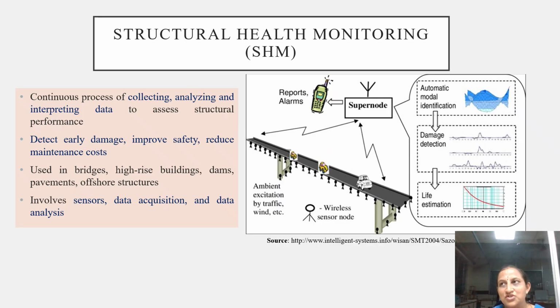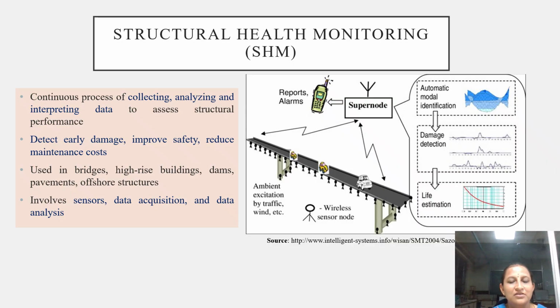Structural health monitoring is a process of assessing structural condition that involves collection and analysis of data for assessing structural performance. It is also used to assess the performance of buildings, and it is mainly used to detect early damages and prevent failure. Many infrastructure projects involving bridges, high-rise buildings, and dams are assessed through structural health monitoring. The process involves collection of data through sensors, then data processing or data acquisition, and finally data analysis. From the data analysis, we will be able to assess the condition of the existing structure.